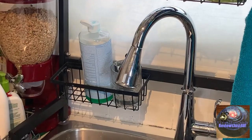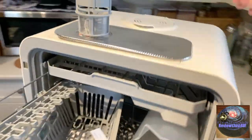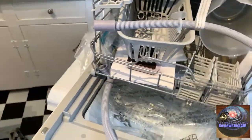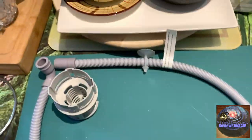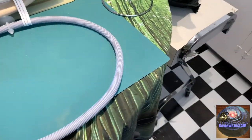I have this kind of tap, so that's not going to work for me. So this hose that attaches from the back, and then I'm filling the tank, is a way better idea for me. It works for me. It looks brand new. Looks like no one used it. As they stated, it was a display model, so that's great. So we have all these different things that come with it. I'm really excited now.